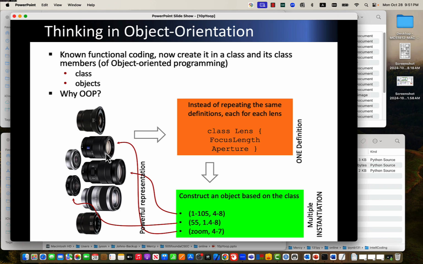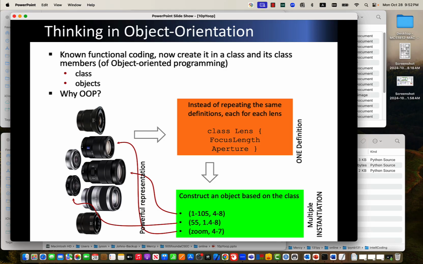If any camera lens is a lens, then the lens can be instantiated based upon one template of lens. We could think that way, or we can say, hey, this is a mirrorless lens, and the other is a different kind of lens. Then we can make a class for these kinds of lens, another class for another kind of lens. We could think that way also. So all are possible, but the programmer or designer needs to decide, right?